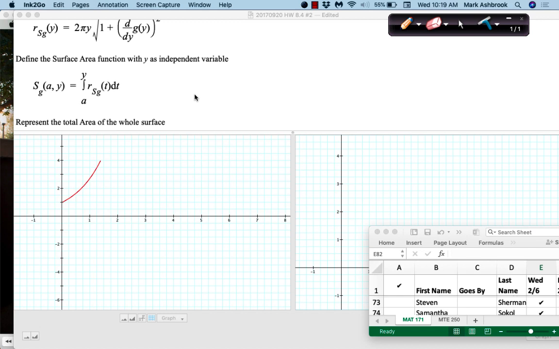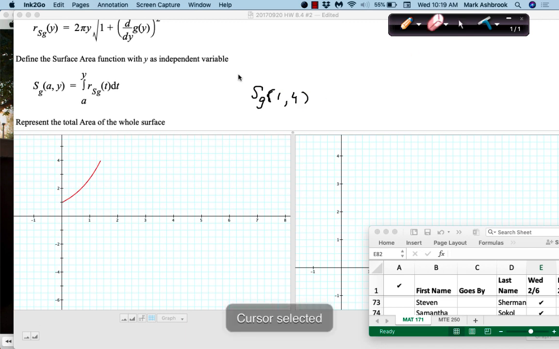All right, represent the total area of the whole surface, right? The whole funnel. Or like horn bell, it's kind of like the bell of a horn. Represent the total area. Victoria, can you do it on the fly? Probably not, but I'll give it a shot. So it's going to be the S or G of 1, 2, 4. What do you think? Is this it?